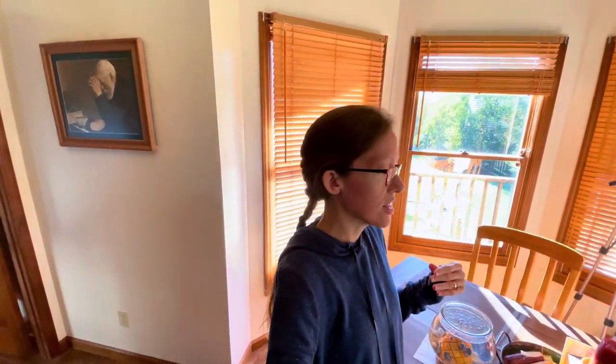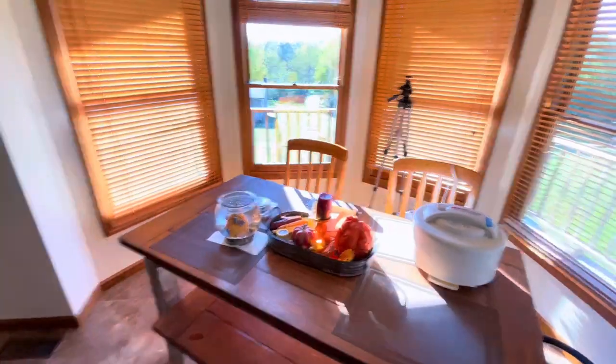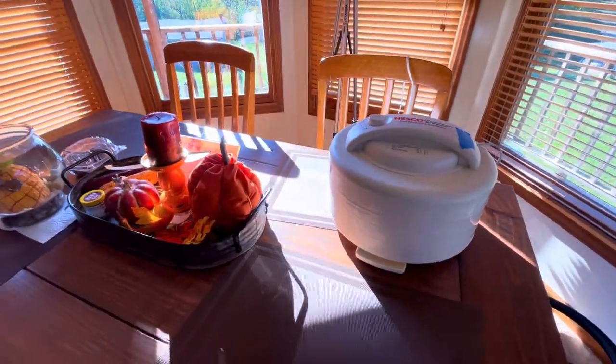We'll continue to watch it as the nights dip cooler than that and the days and things like that. But so far for the first night of using it, I call that a win. All right, I'm gonna check the dehydrator real quick. I have some old cherry tomatoes that I have left over in here.